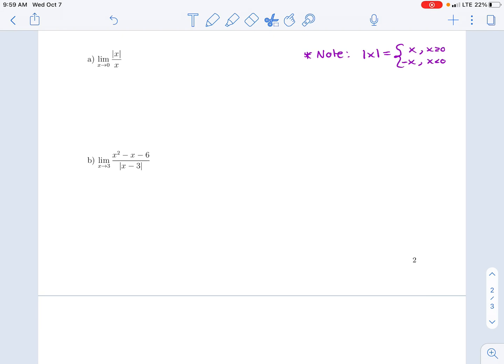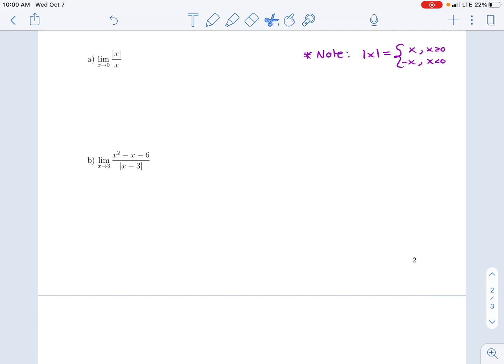Okay, and so this brings us to our last limits algebraically technique. All right, so I said to you guys, if you plug in and get 0 over 0, there's 5 different techniques that we've learned thus far. There's also another one called L'Hopital, which we'll learn later in the course. But for right now, this is all we have as far as techniques with the indeterminate form 0 over 0.